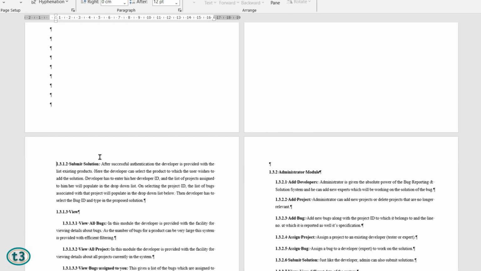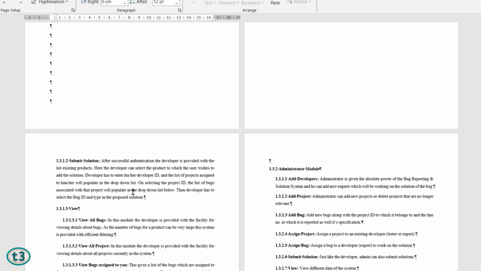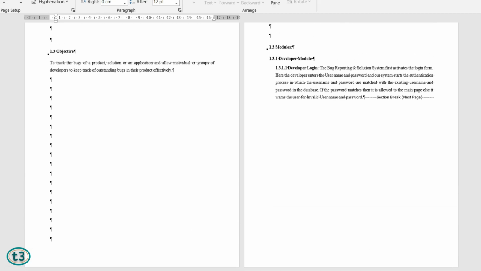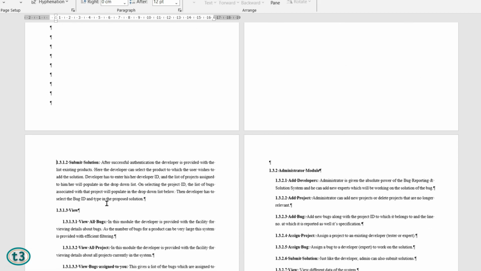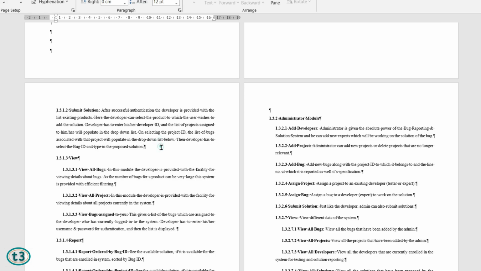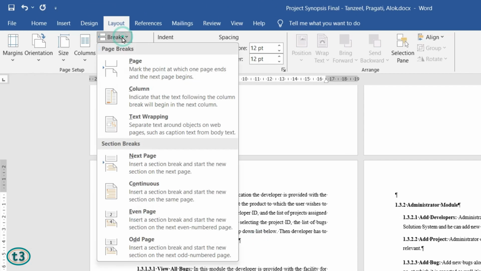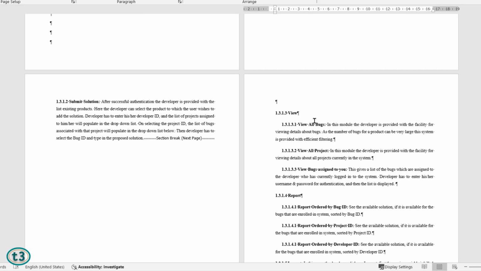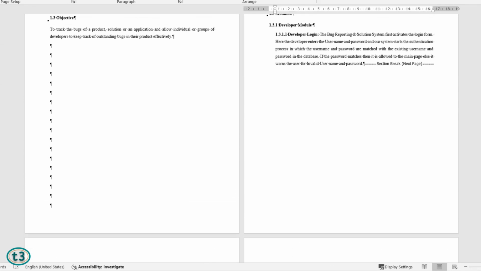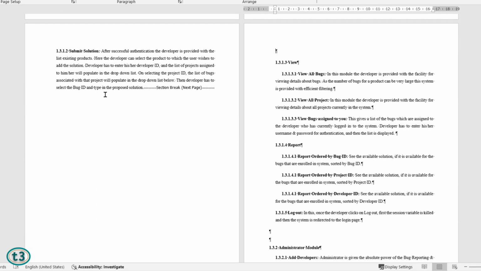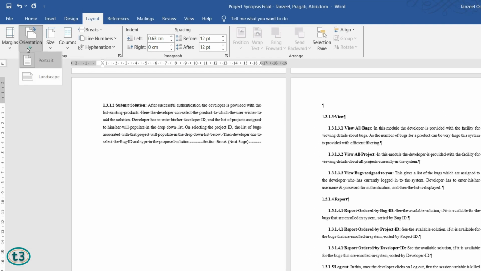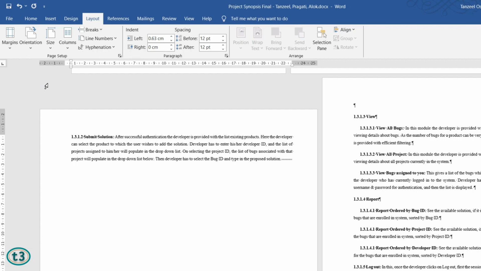Like this, you can see that the paragraph has been brought to the next page and a section break has been added. In the same way, at the end of this paragraph, I will add another section break of next page type like this, and the rest of the text is on the previous page as well as the next page, and this is a complete section. And you can just click anywhere on the section and then click on orientation and change the orientation just the way we did it before.